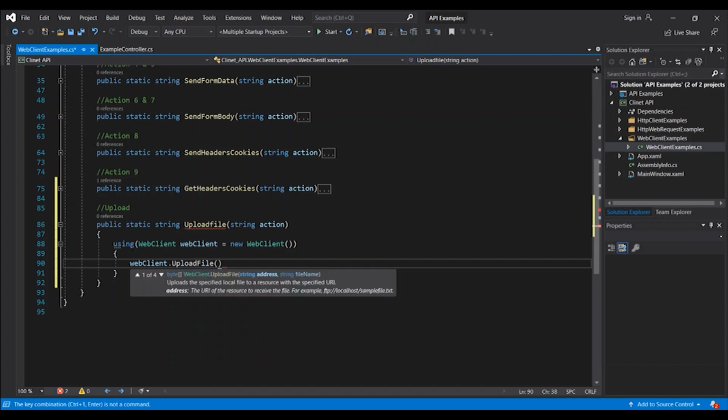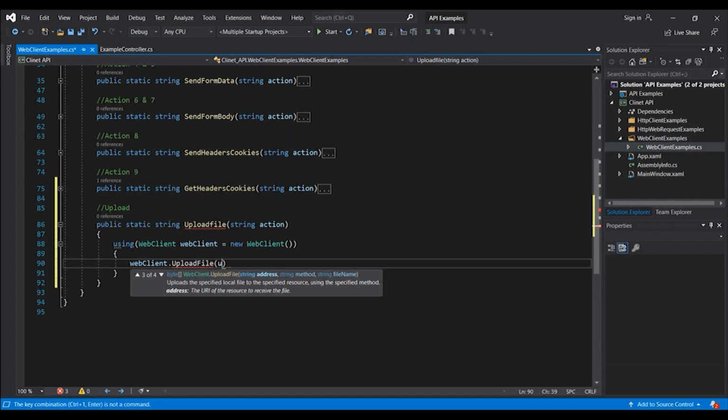Next, let's take a look at the parameters. We have 4 options. First one provides the address and the file name, both in the form of string. The other option is to provide the address in the form of URI, and then the file name. The third one is all 3 strings: address, method. So method, is it going to be the get, post, or delete, or anything else? And then the file name. And the fourth one is almost the same, except that you provide the URI as address. So let's go with this one. This is the third one.